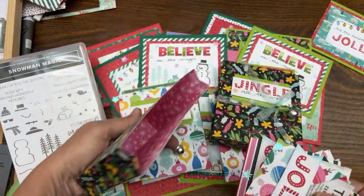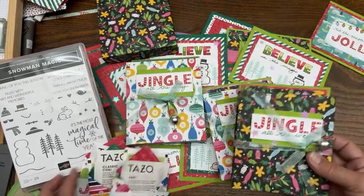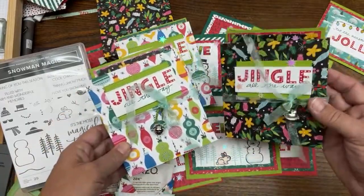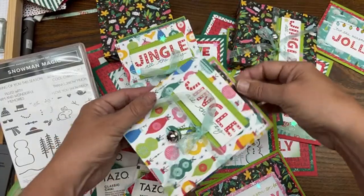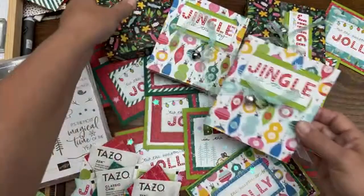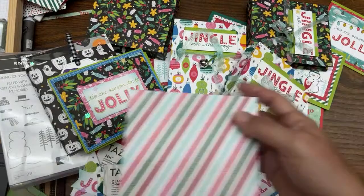In part two we did bags — 3D gift bags and some Jolly Tea Holders. Jingle, Jingle, Jingle with little bells from Hobby Lobby. Those gift bags will hold the cards made in part one. I'm going to show you what inspired me to do all these projects. Let's take out the cards from part one — there they are. The gift bags hold the part one cards.